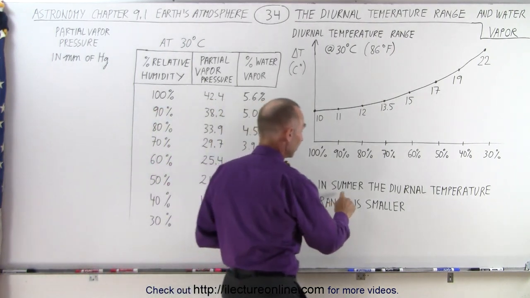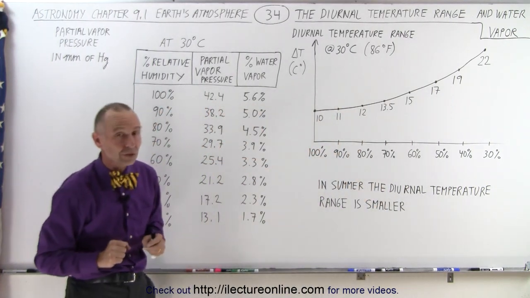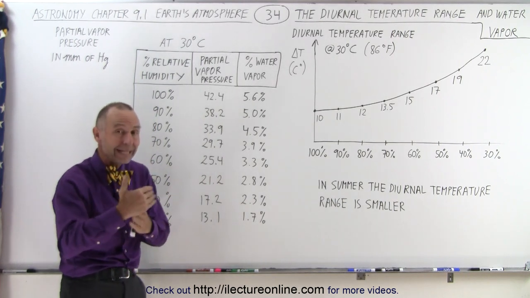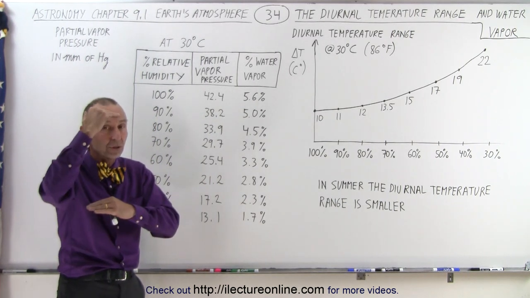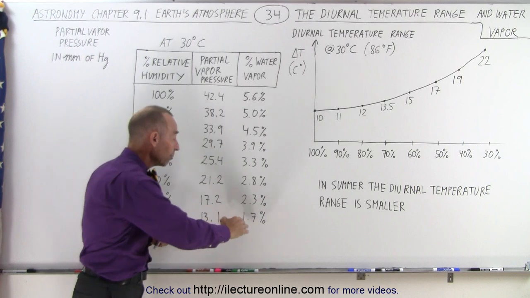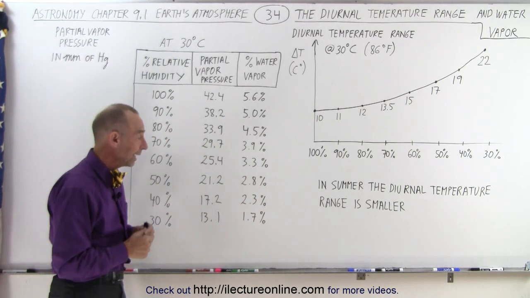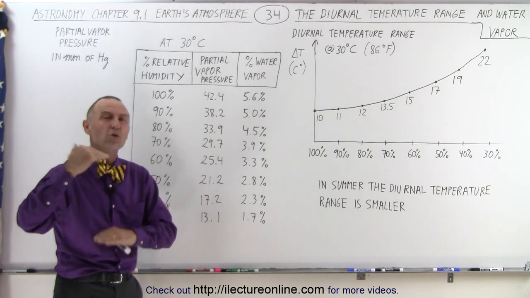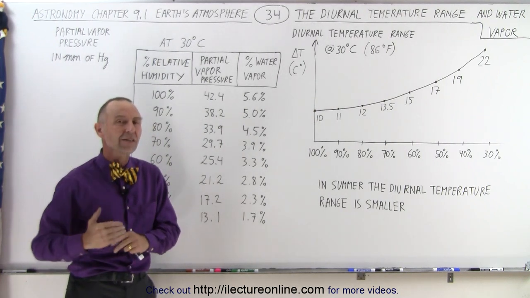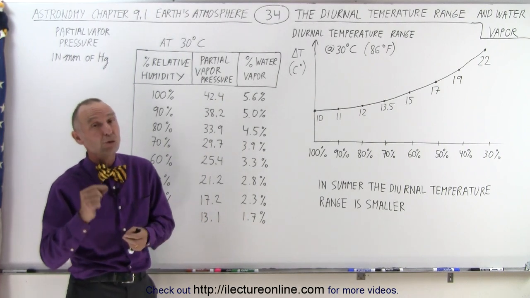Notice also that we've measured that in summer the diurnal temperature range is smaller than it is in winter, which makes a lot of sense because in summer the air tends to be a lot more moist with more water vapor in the atmosphere. In the winter time, especially in desert regions where the relative humidity gets very small because a lot of the moisture comes out of the atmosphere, the temperature range can be enormous — we've seen places in the deserts where the difference between day and night can be as much as 50 Fahrenheit degrees or about 30 centigrade degrees.